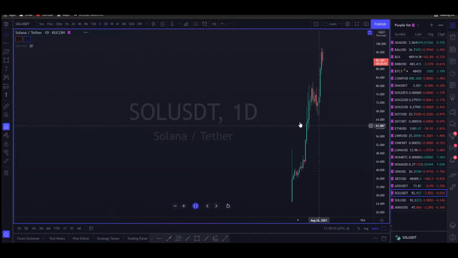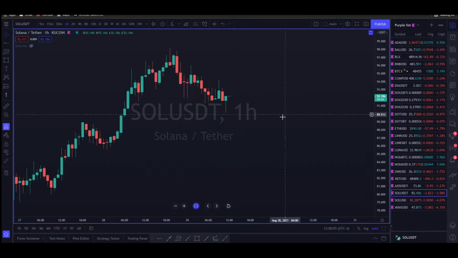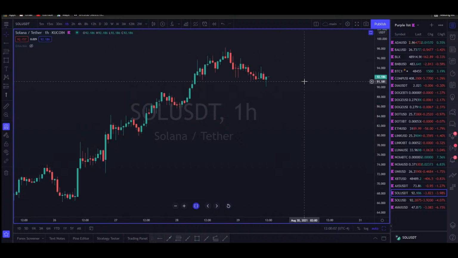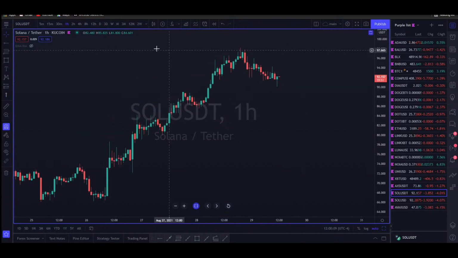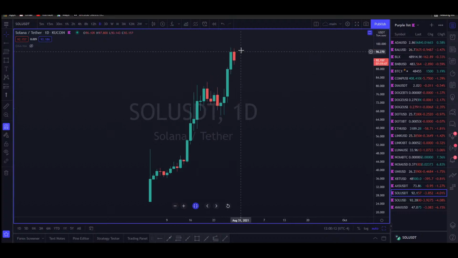Let's look at Solana. Solana has just absolutely been on a tear. It still looks good. This is a pullback on the daily. It's nothing to be concerned about. Would I be looking for new entries? No. Man, you're going to see this thing come off hard soon. I would not be surprised to see this thing go up to $100 and then just cave in.